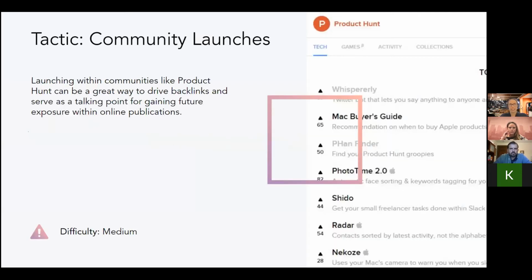There are a couple of different tactics you can use. Community launches are great. If you're launching a new product, you're in the early stages, definitely take advantage of things like beta lists, Reddit, and Product Hunt, and you can drive backlinks to get featured. We do this all the time at HubSpot when we're going to launch a new feature. We want to get people ready in advance, and we want to make sure that they're commenting and engaging. This isn't necessarily about driving a bunch of traffic to your site. You might get a big spike, but it's not necessarily going to be sustaining. But it's a great conversation starter later, when you're talking to the press, to be able to say, hey, we've had so much engagement on Product Hunt and on Reddit, and that is a segue to getting you even bigger links.